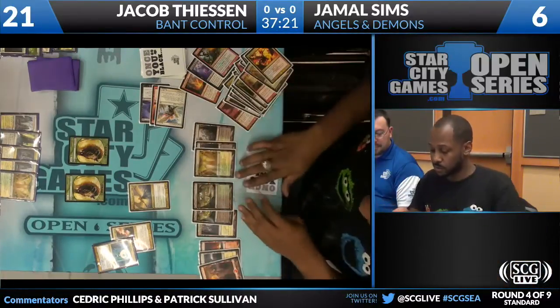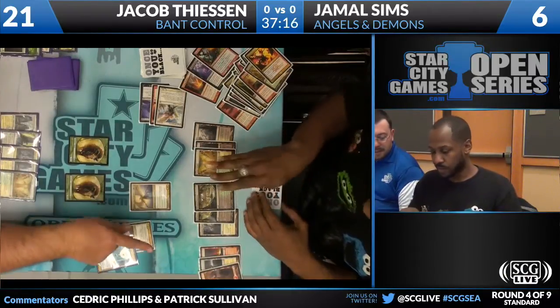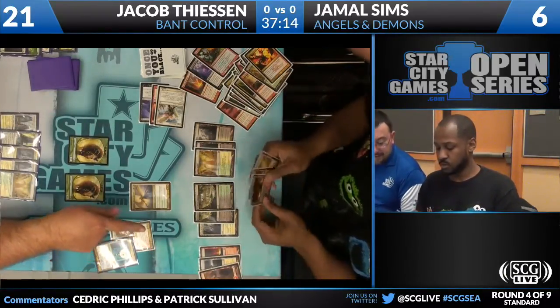If you registered for $10 draft number 6, your event's ready to begin. Please meet your judge at the side event stage.